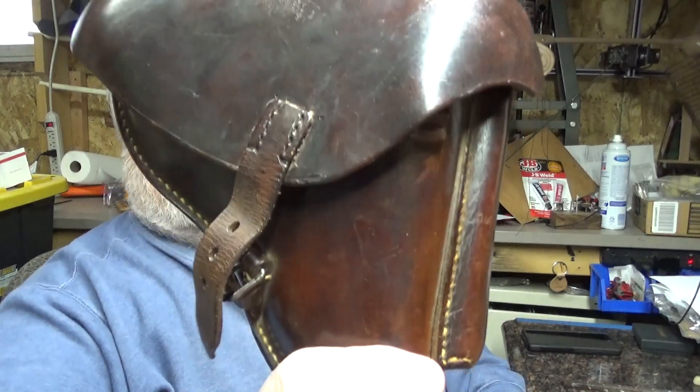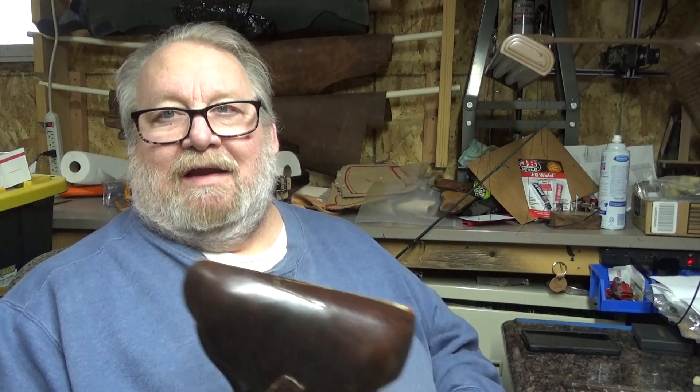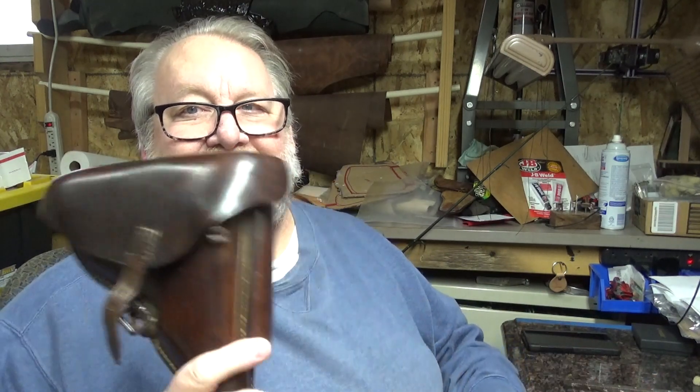Hey folks, I wasn't planning on showing any more P08 Luger holsters, but there's no stitching on that strap — it has been glued on. I think I've made pretty clear in the past that that's not the way to do this kind of repair. It's pretty simple to send something out to me, I stitch it up and off you go. Now I've got to mess with somebody else's mistake — somebody else's boo-boo of using glue. I tell you guys all the time: don't glue this stuff together, stitching is easy.